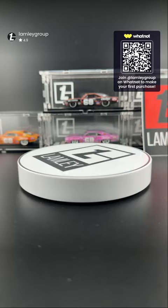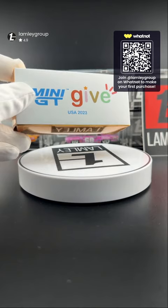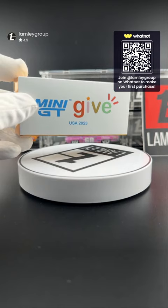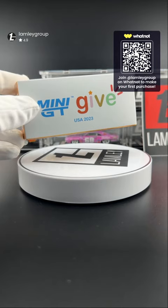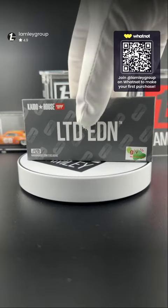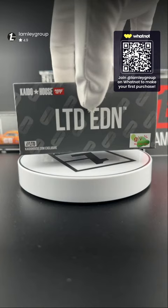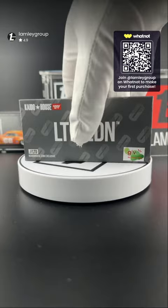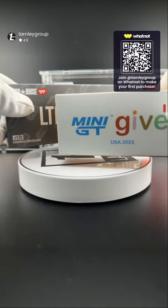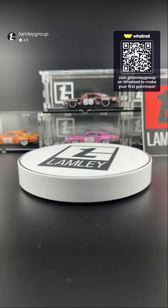November 5th is a really cool special show. Mini GT has done a very special, incredibly limited run of a car to raise money for Hawaii, for Maui. For you Mini GT collectors, this is one of the rarest Mini GTs ever made. To add to that, there will be an equal number of super rare Kaido House models — I'll unveil these in a week. So you guys can see this will be November 5th and you will want to prepare. It's really really special, for the cause it's going for and for you Mini GT and Kaido House collectors.